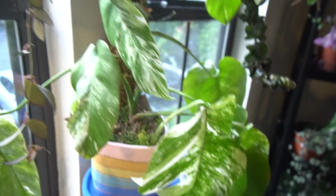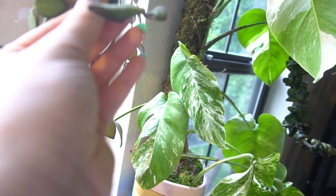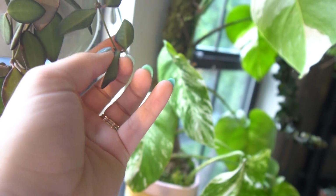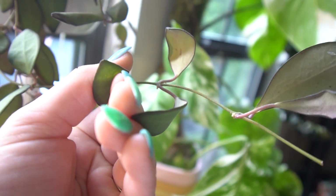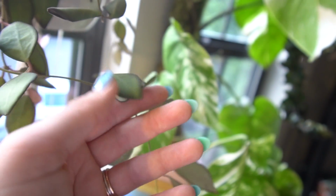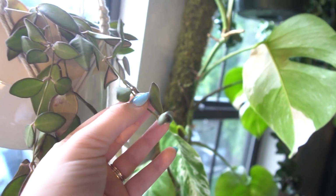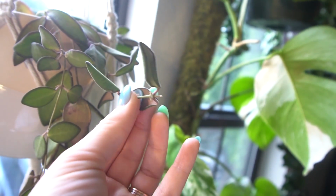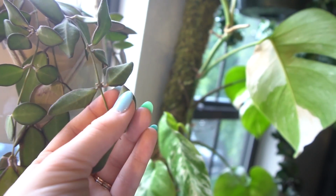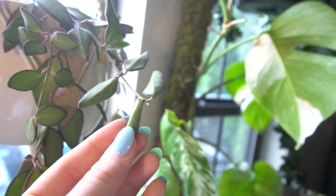Here's a different example of a Hoya that needs water. This is Hoya species Affinity Bertonii, and when it needs water, it actually curls. It curls itself a little bit, and you'll see just a couple of wrinkles on the leaves. But most Hoyas I've seen actually don't do this, so this is not really a reliable way. But anytime your plant does this, and specifically all other plants like pothos, philodendron, stuff like that, when they curl, it means that it's time for water.